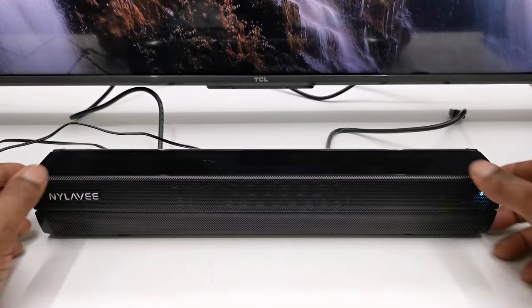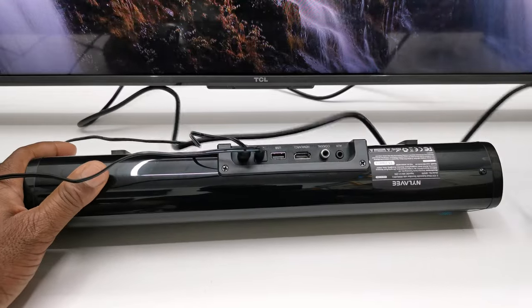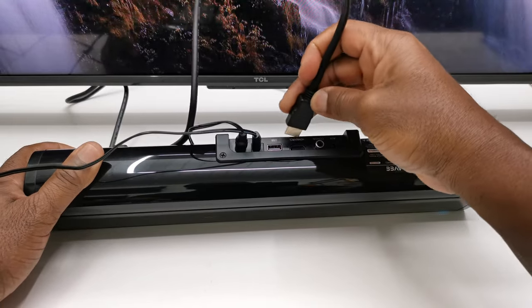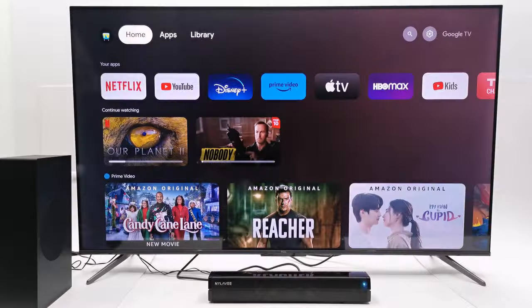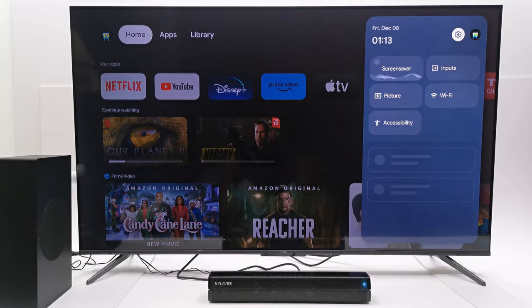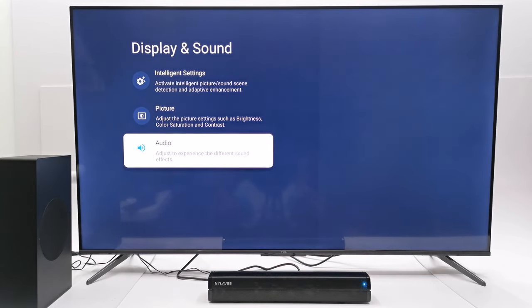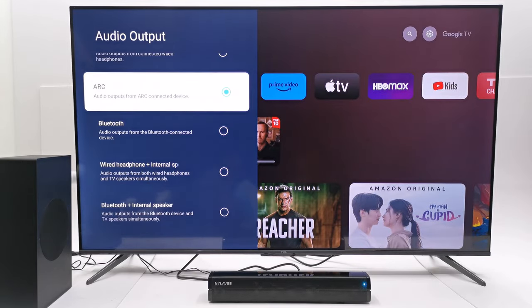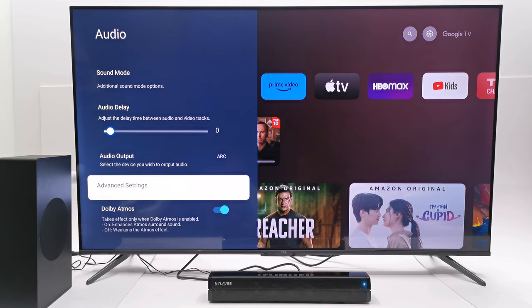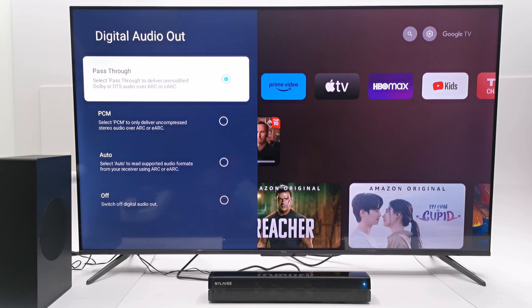Its HDMI ARC input source has some instructions in the manual that state that it cannot work with digital audio formats such as Dolby Atmos and DTS audio, and you should set the audio output on your TV to PCM format. I spent quite a significant amount of time troubleshooting with tech support from Nylavee trying to get this feature to work. At first, I could not get it to work whether I set it to digital audio or PCM.